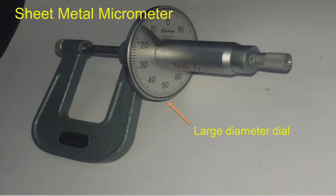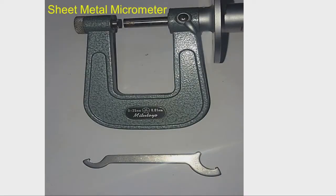In different ranges, the sheet metal micrometers are available, the range of 0 to 25, or the range of 0 to 10 millimeter, the range of 0 to 12 millimeter. We have miniature thickness measuring micrometers also, where the range will be like 0 to 4 mm, 0 to 5 mm, which are used for measurement of paper thickness or thin film thicknesses or for measurement of jewelry. So, such things are possible.